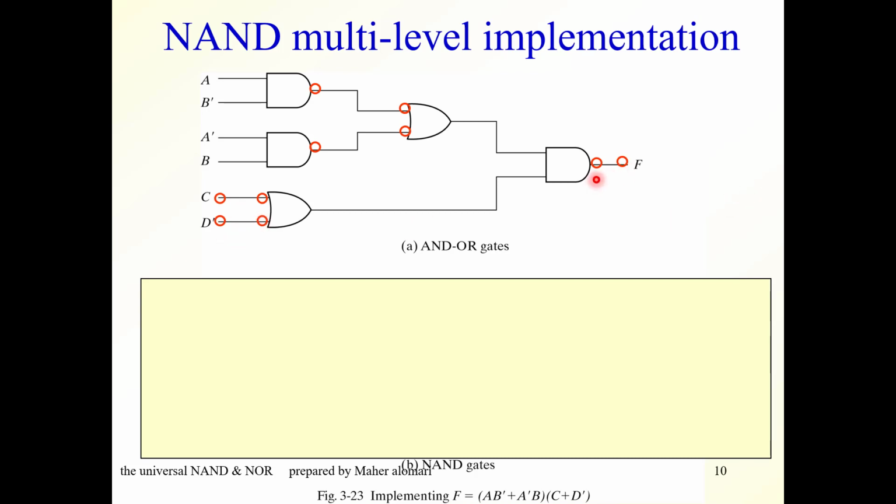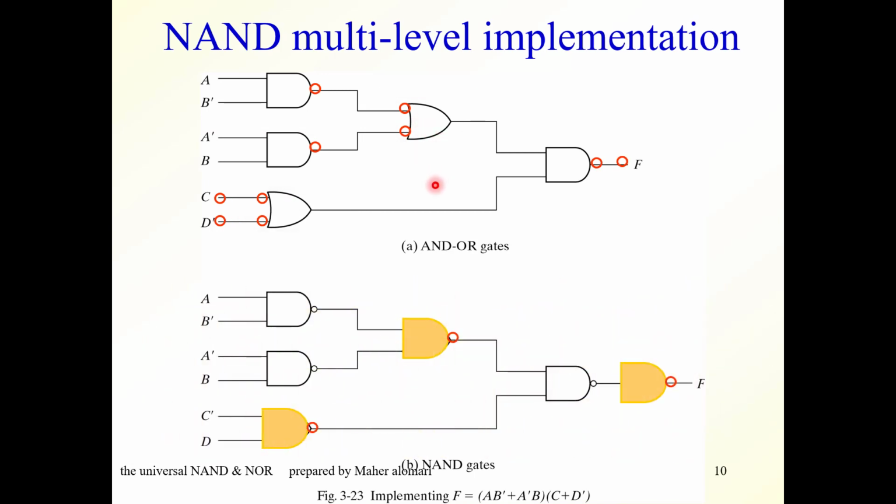We add an inverter here on this AND gate so that we make this one an AND gate. So this one is an AND, this one is an AND, this one is an AND, and this one is also an AND. So this circuit is equivalent to this circuit. Notice here, this NAND is this, and this NAND is this. This NAND here is this one. This inverter is added as an AND circuit.